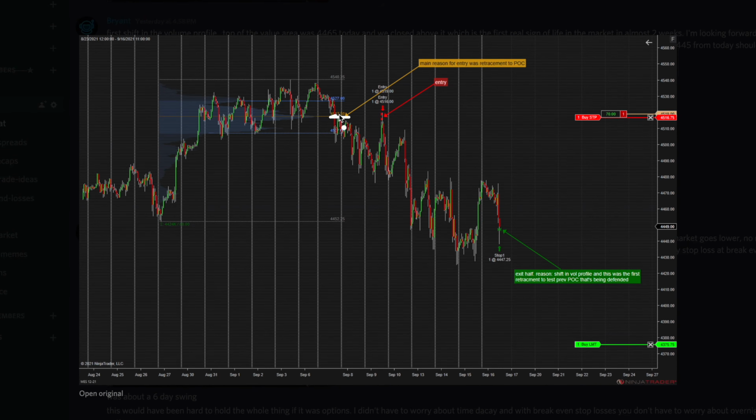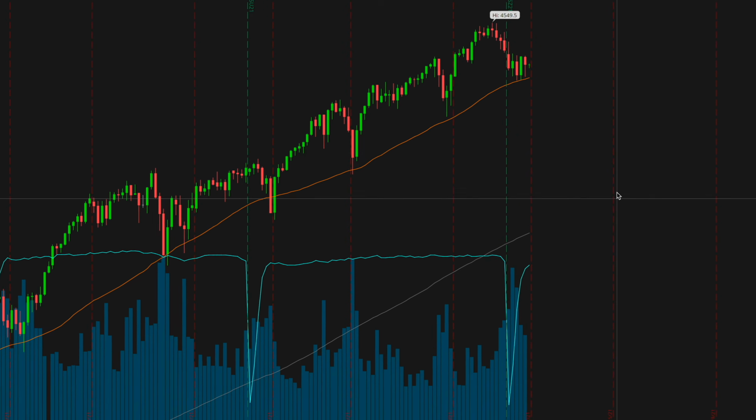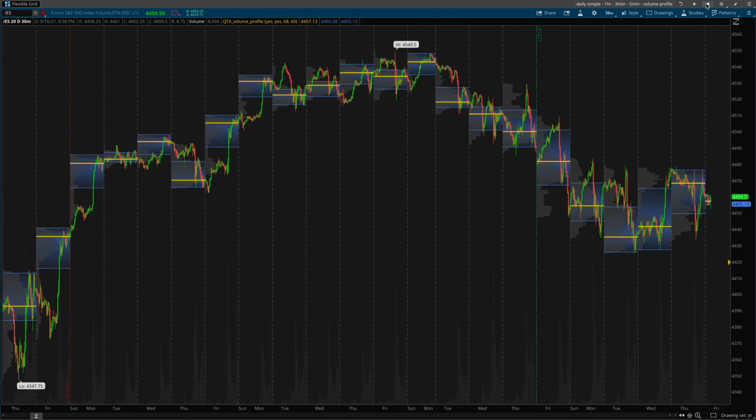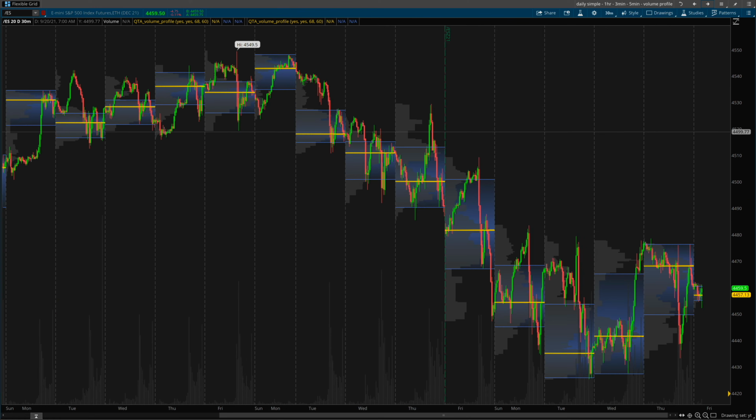So this was my short right here. I'm just jumping a little bit ahead, to let you guys know I use this to trade this way. So I entered in 2 short contracts here. I actually closed out one of them today, and the reason why I closed it is, if we jump straight to this chart, let's go now to a smaller time frame, and we can see this is what the volume profile looks like.